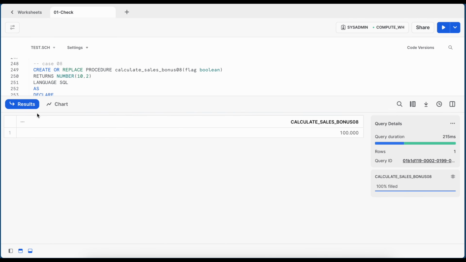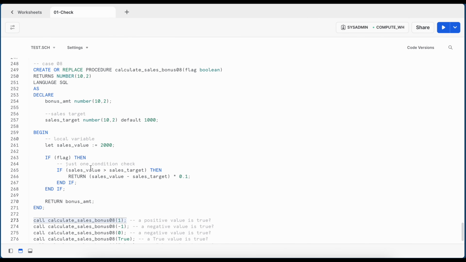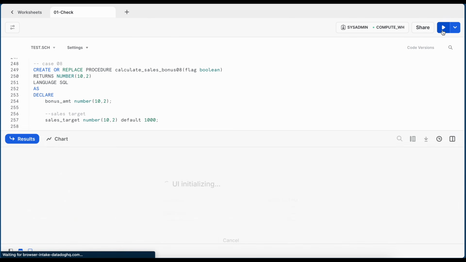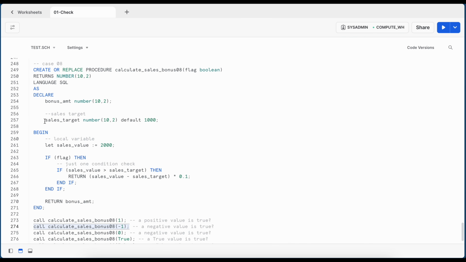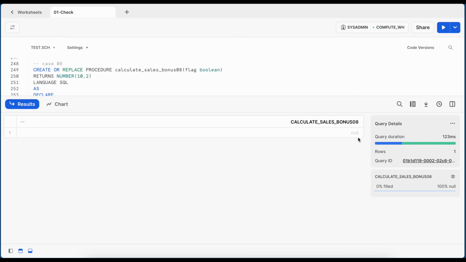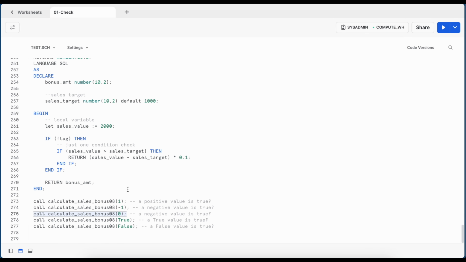So I got 100. It means value 1 is treated as a true and this expression returns a true, which looks good. If I give a negative value, let's see what happens. This is also treated as a true because negative value is also a non-zero value. If I pass 0, then the 0 is treated as a false and that's what the result says.